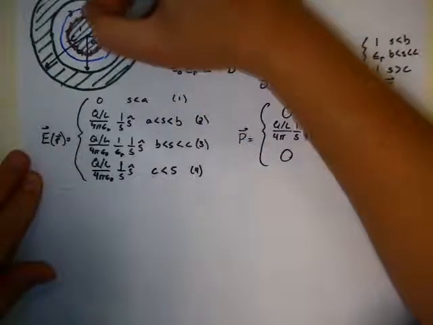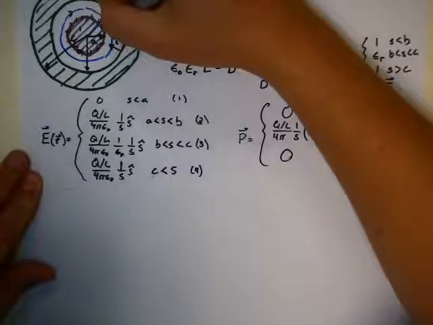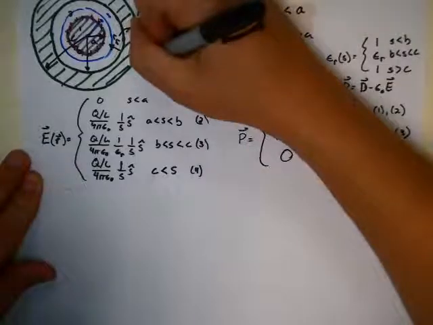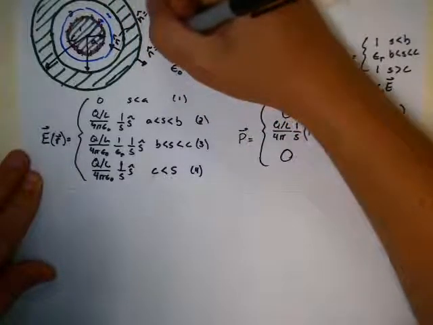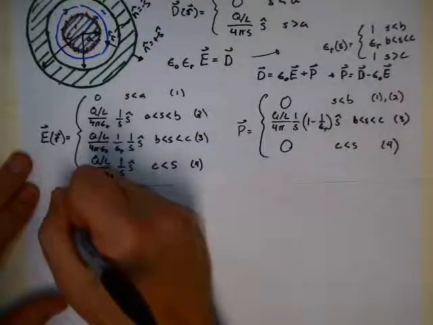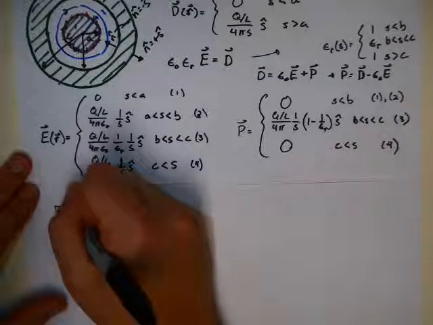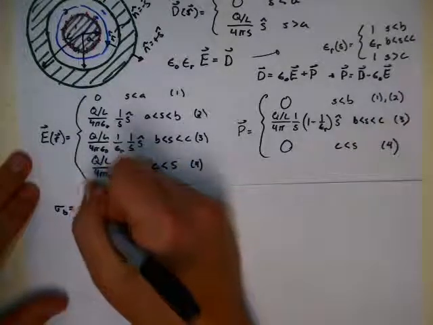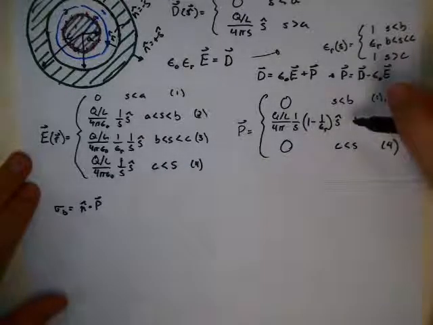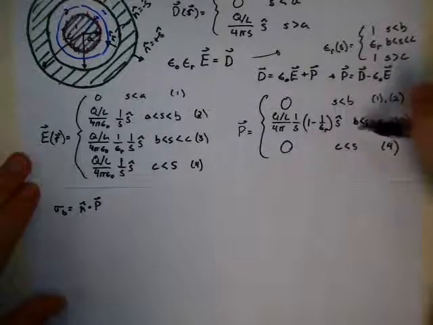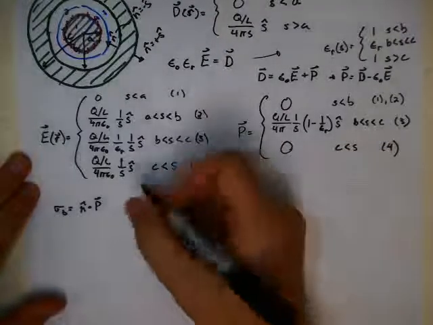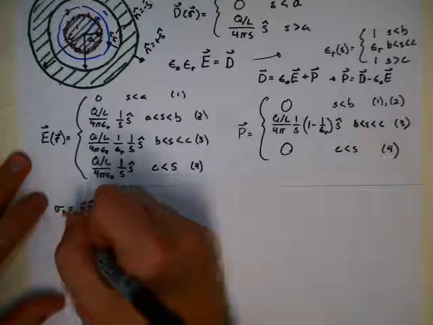And so to do that, I want to look at these surfaces, and I notice that on the inner surface my n hat is equal to minus s hat, and on the outer surface my n hat is going to be equal to positive s hat. Okay, why did I do that? Because our formula for bound charge density on a dielectric is simply n hat dot polarization. I have the polarization, and so on the boundary at B and at C I need to dot this thing with n hat.